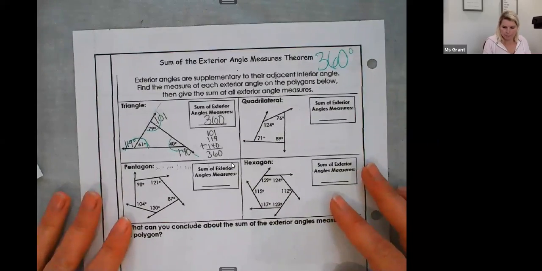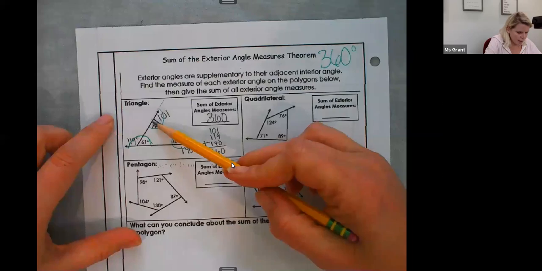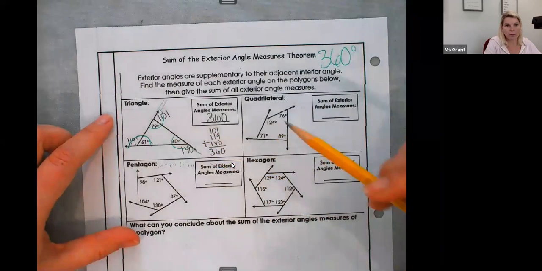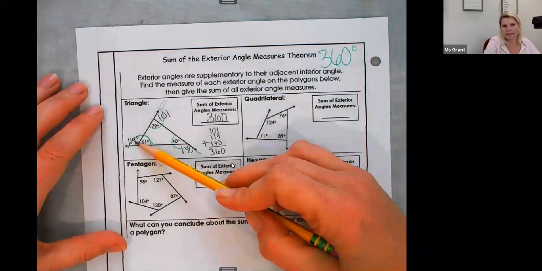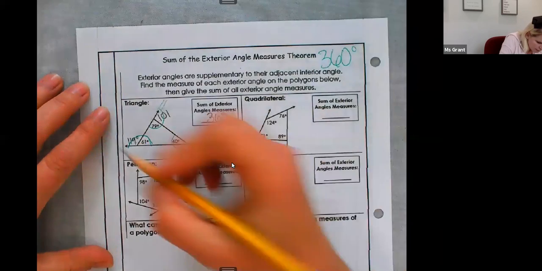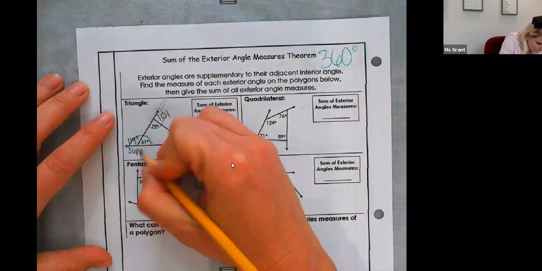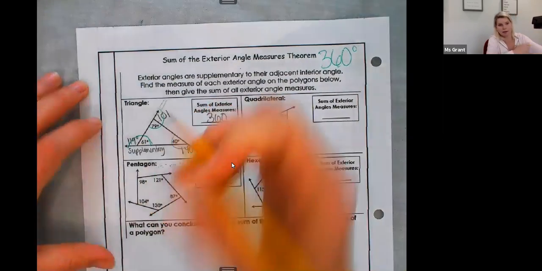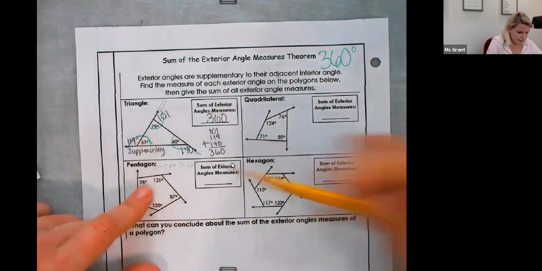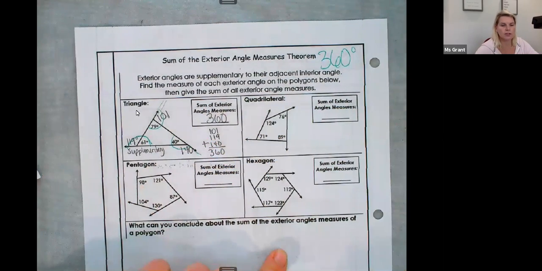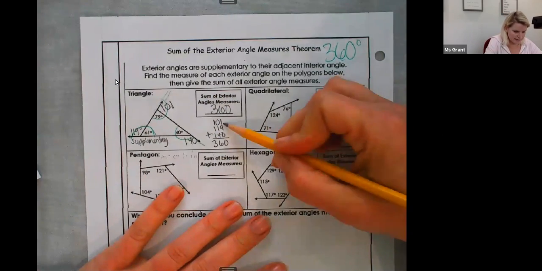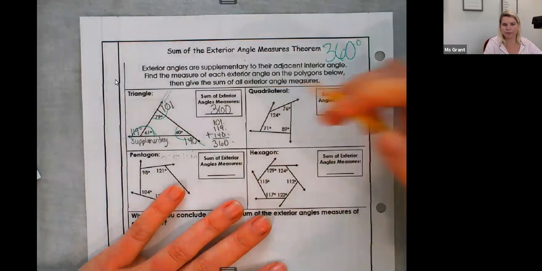So we're talking about exterior angles. To make an exterior angle, I draw a line off of the corner, only one line. So I have 61 plus something that makes supplementary. Notice they're all going to be supplementary: 61 plus 119, 79 plus 101, 40 plus 140. So those make supplementary angles and all three of them added together make 360.